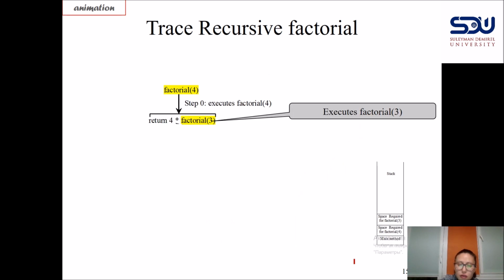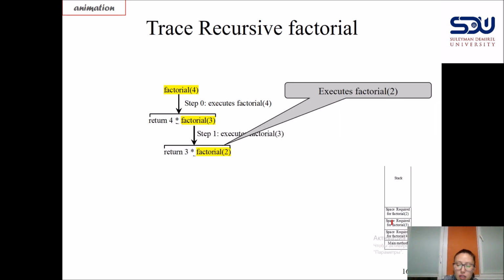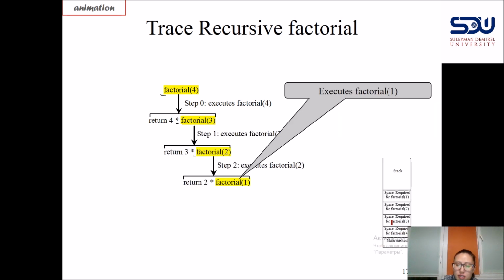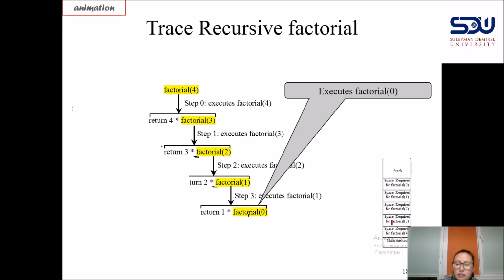Simply, what happens? First of all, the main method will be located in our stack, and then the space required for factorial 4 is put onto the stack. After it we put factorial 3, then factorial 2, then space for factorial 1, and at the end we put the space required for factorial 0.